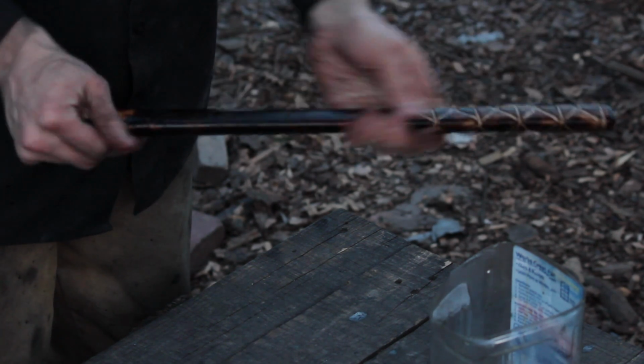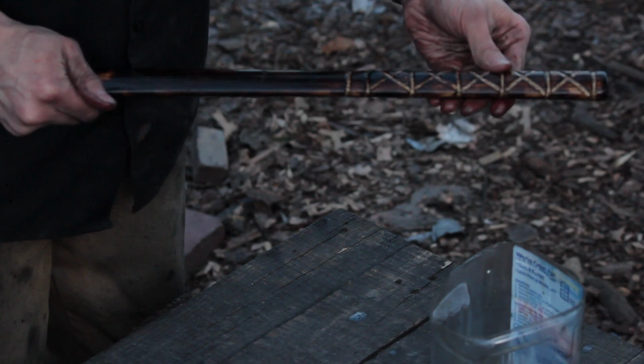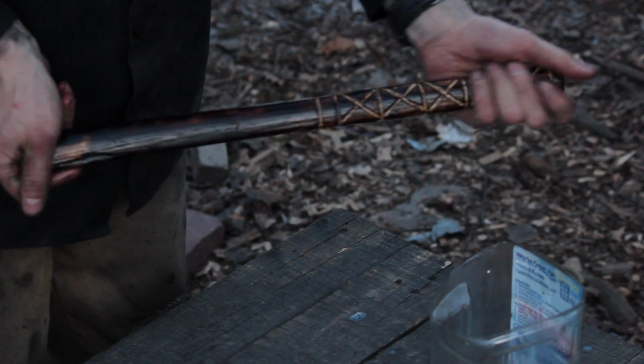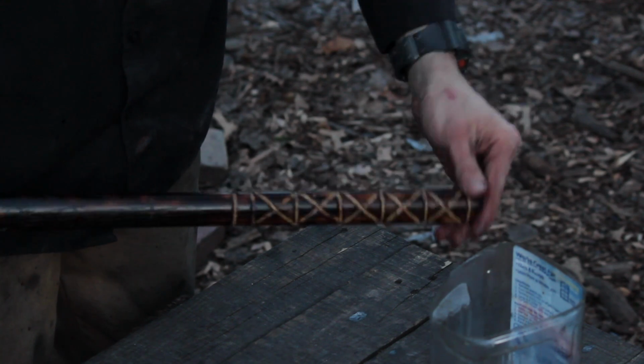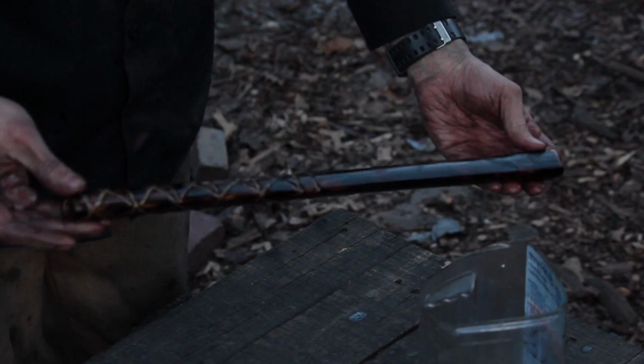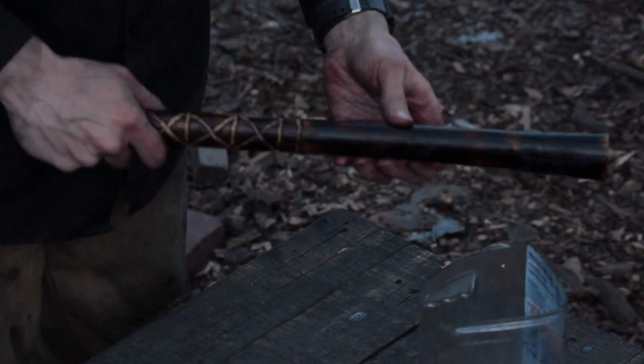Kind of left it outside of the carvings there because it didn't want to burn in anyway, because it's recessed from the rest of the wood. So I'm gonna leave it like that. We'll see how it takes to stain. There we go. When you see it next, we'll have the head sharpened and the stain will be dry.